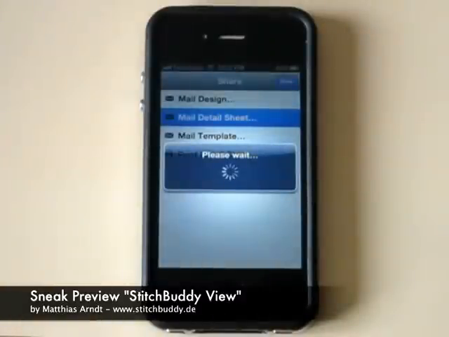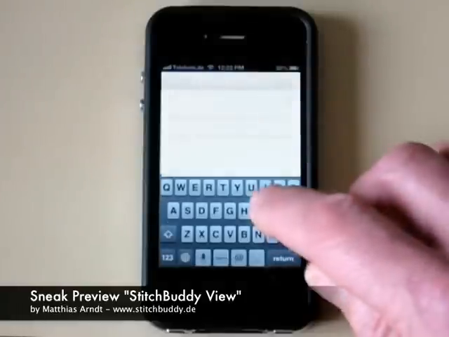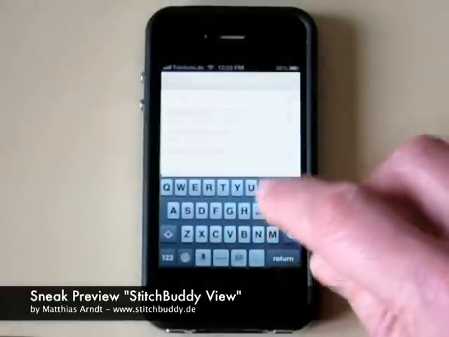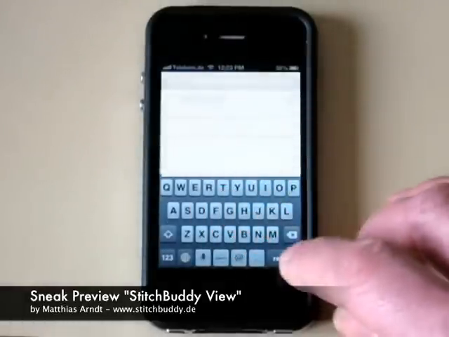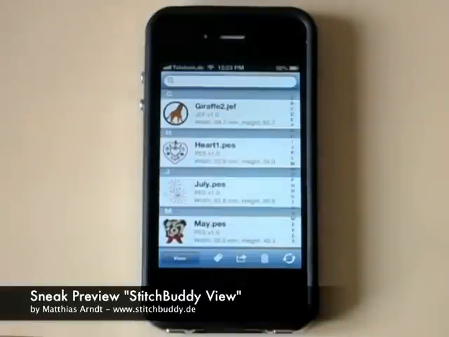So now the mail client is opened, I can enter in mail, send it to myself now. So just a couple of seconds until this mail will arrive.